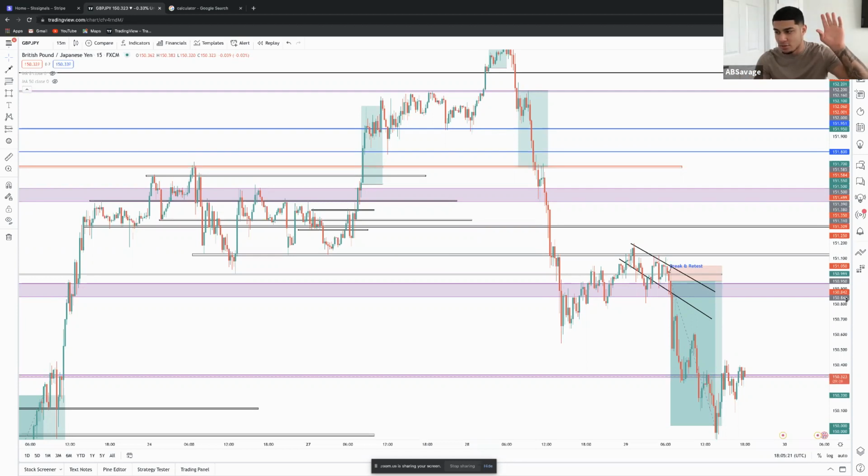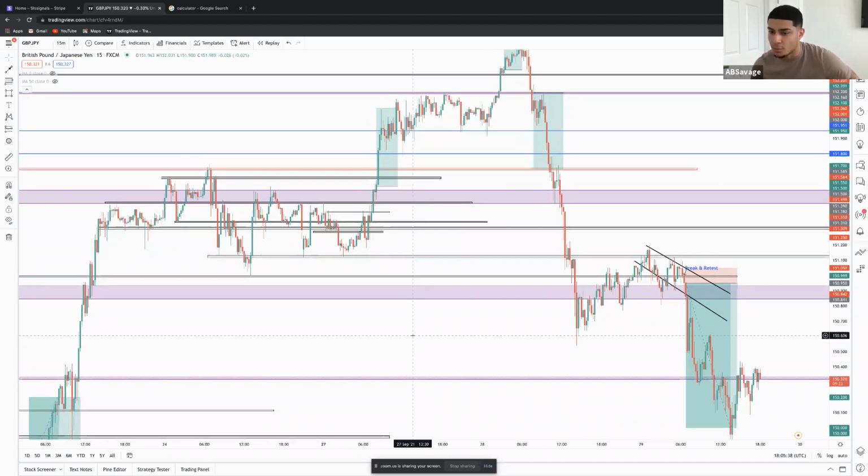Because I'm already bearish on the daily time frame, when I go down to the hourly, 30, or 15-minute time frame, I'm looking for sales. I'm looking for my entries. So always mark your levels. And what levels are these? All these lines that I have put here. Each line means something.